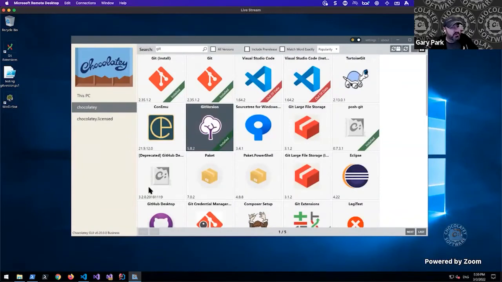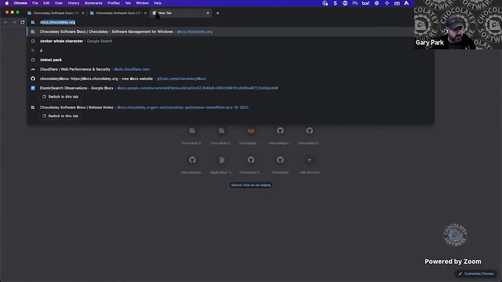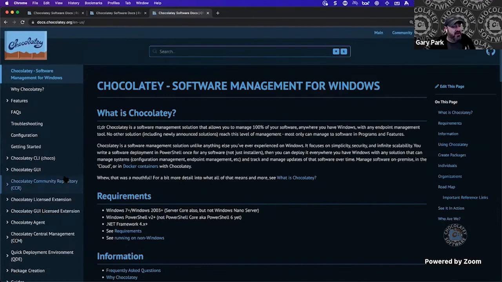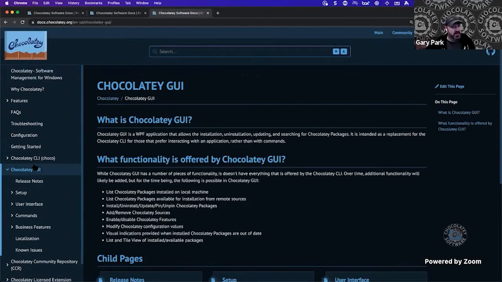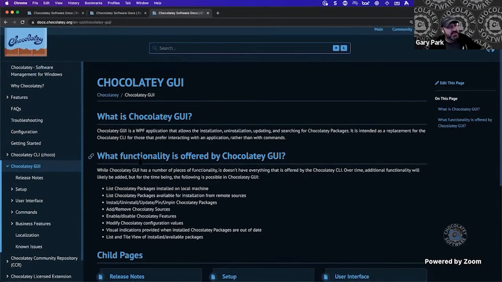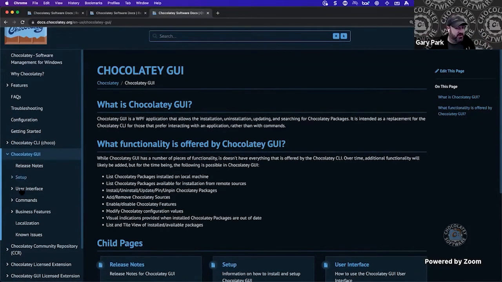The only other thing I wanted to mention, because we don't talk about it a lot, is that we have got information on the website now. If I go to docs.chocolatey.org, what we have done reasonably recently is consolidate all of the Chocolatey GUI documentation into docs.chocolatey.org. Previously, Chocolatey GUI, which was run as a sister project, had its own documentation on its own website. Now it has been consolidated into docs.chocolatey.org.